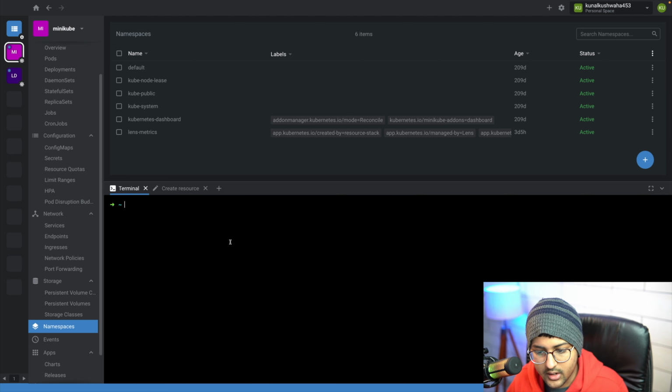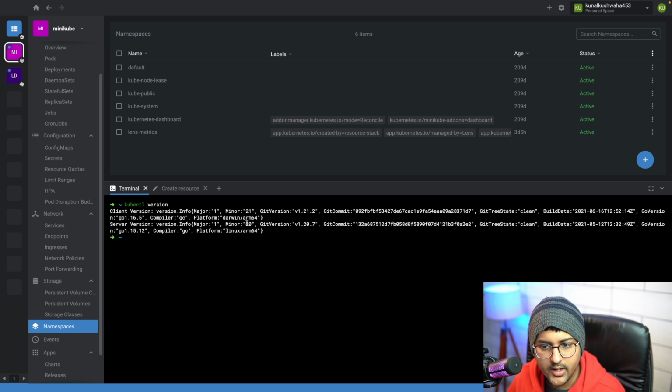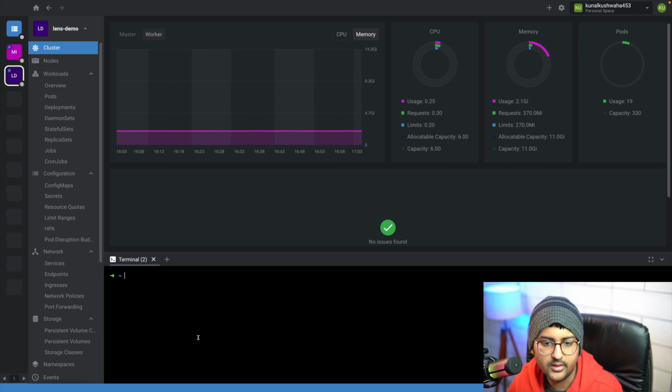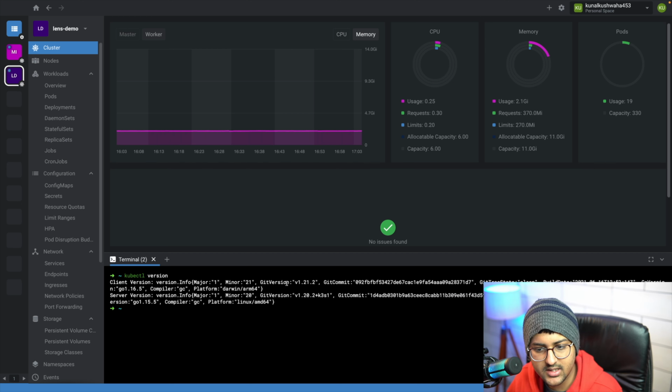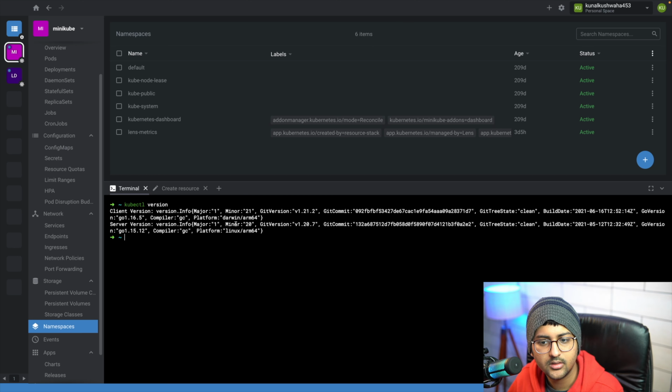Cool. The next thing I want to show you is the terminal. This is a context aware terminal. When you're working with Kubernetes, there's the kubectl command. So let me just show you something. kubectl version. Here it's saying major 1, minor 21, git version 1.21 or whatever. If I switch over here and add the terminal over here and say kubectl version, now this is giving me a different thing. You'll see the server version is actually K3s, because we're running on Civo. Civo works with K3s. This is a little bit different.